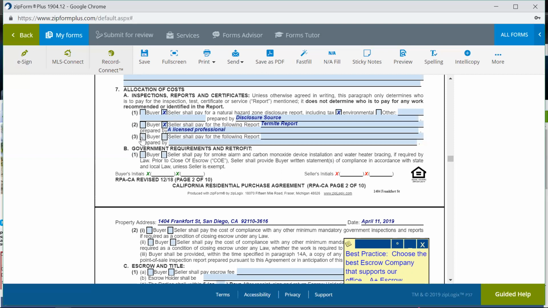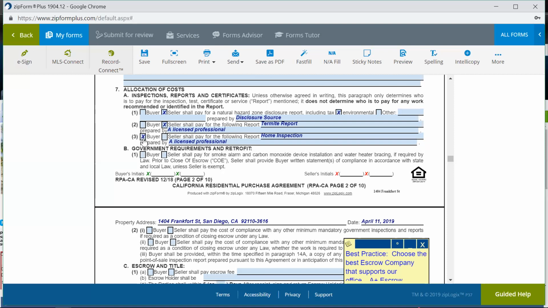Next, we're going to go ahead and check the box for buyer. We want the buyer to pay for a home inspection, prepared by a licensed professional.